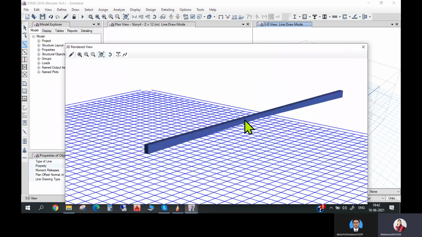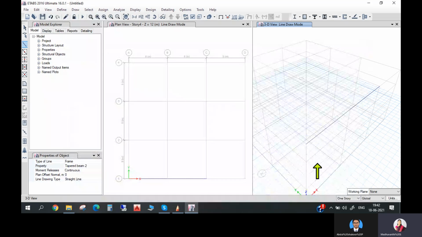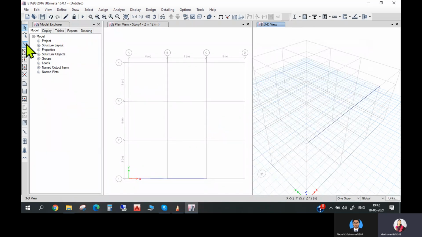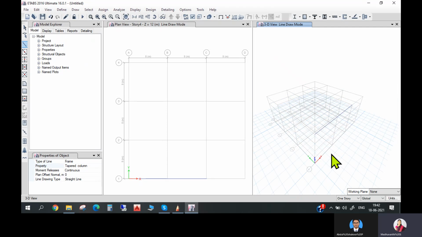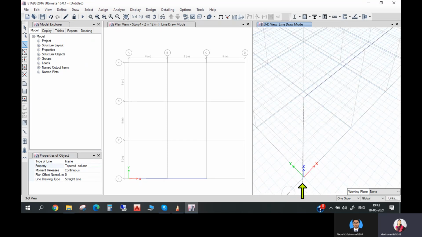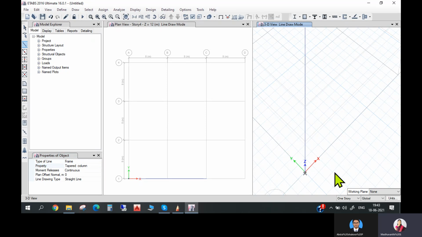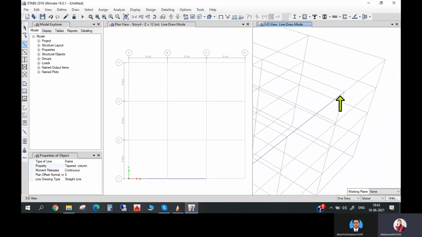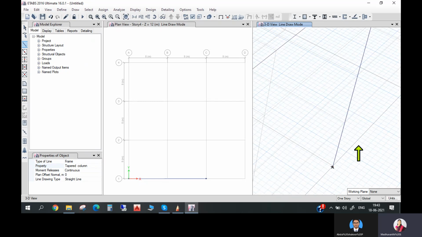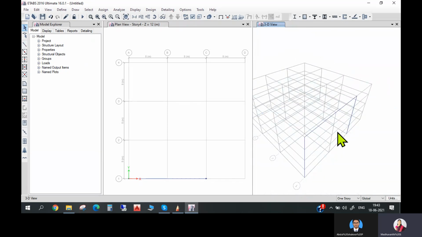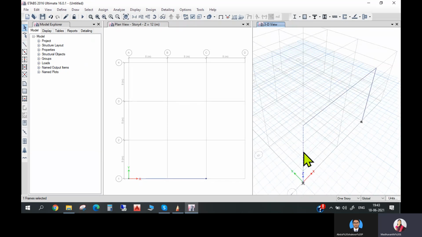Okay. So next we will draw this column, tapered column. You can view this in rendered view.